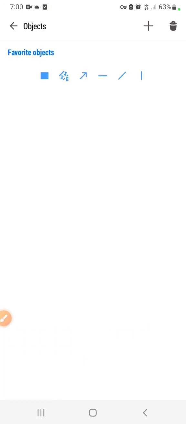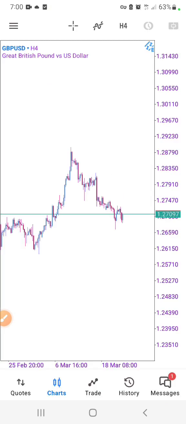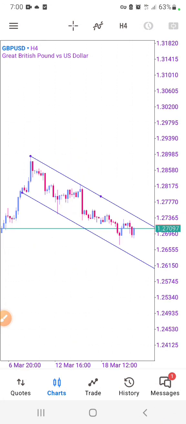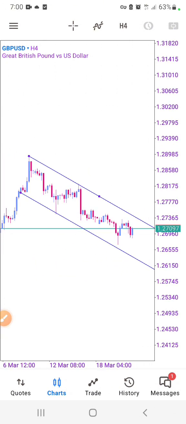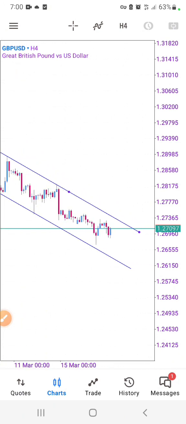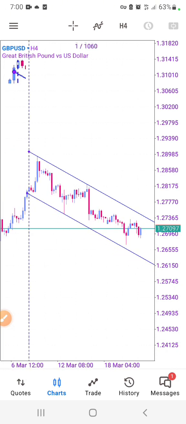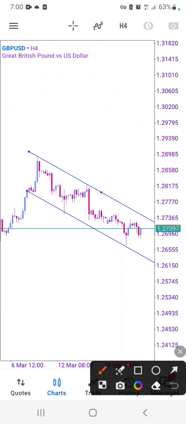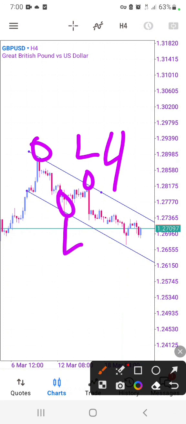The next step is to draw our trend line. We have to connect these two points so that we keep our direction on track, so we don't forget that we are looking for sells only. This is the trend line tool you can use, and then you connect these points. You have to connect this high, this lower high, and this low.